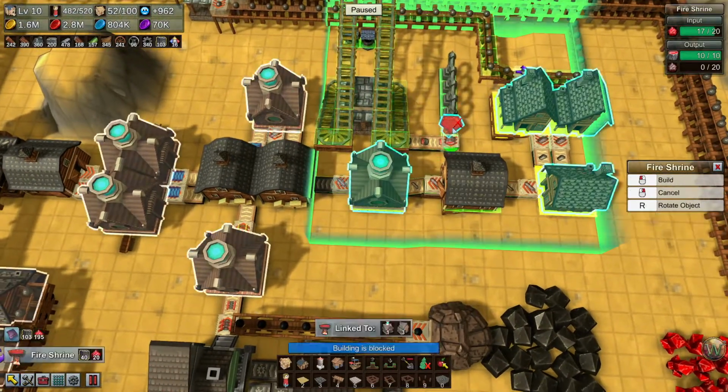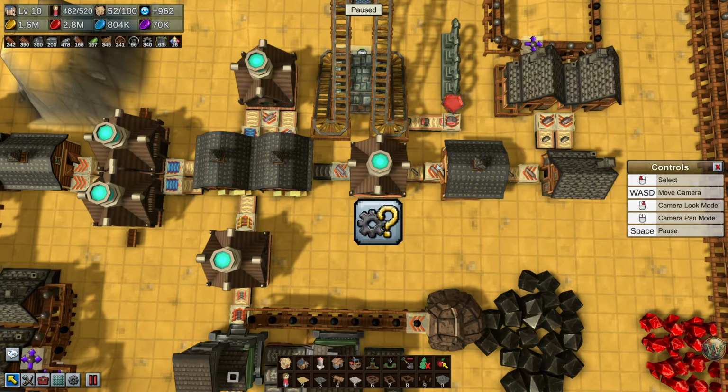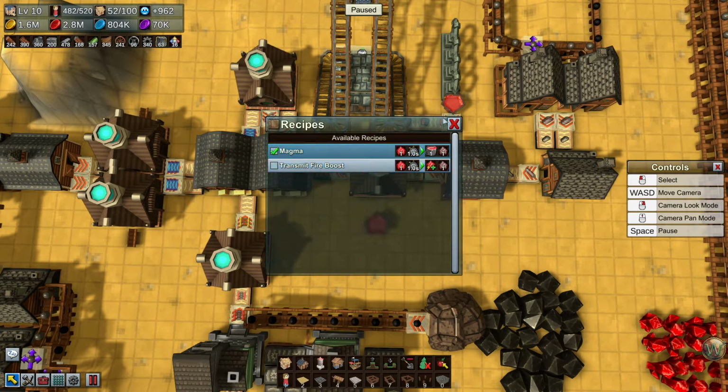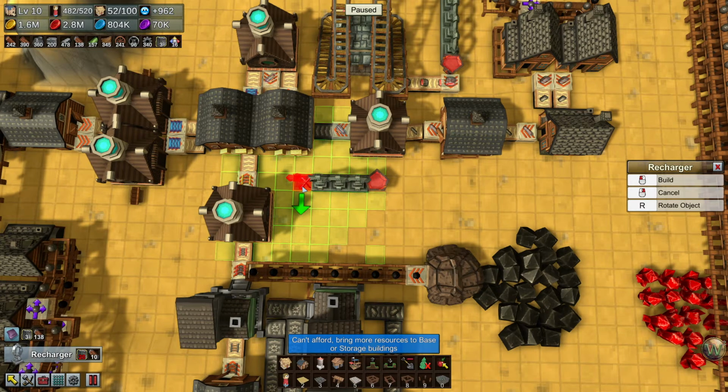So let's set up 3 more of these. You can go... Actually, go right there. Magma. And then these, no, not exactly. But we can do it like this. I'm out of mana stones. Alright, well, we're going to have to unpause.